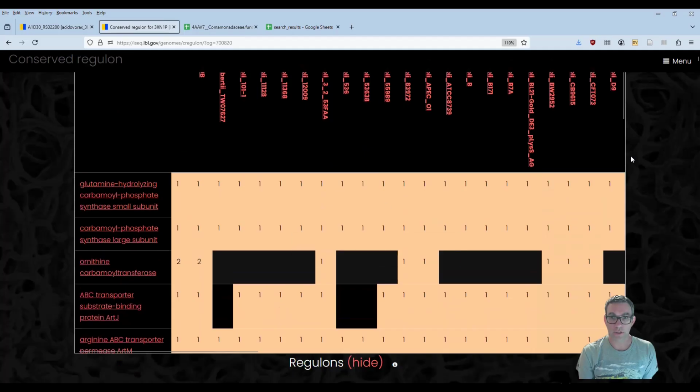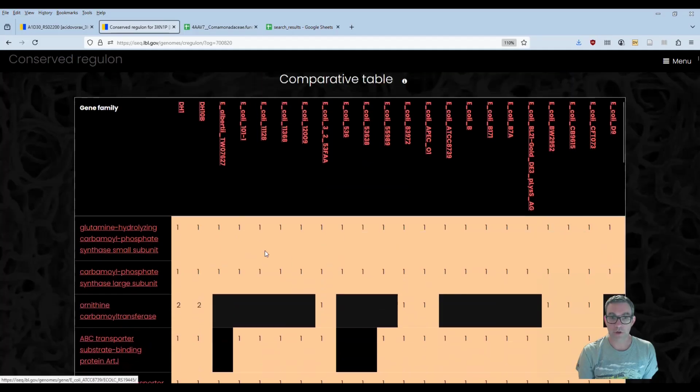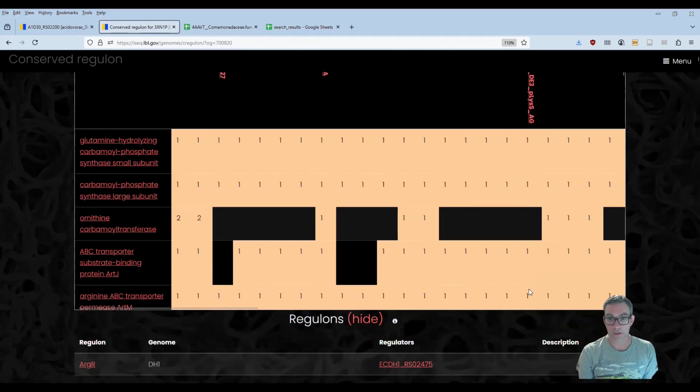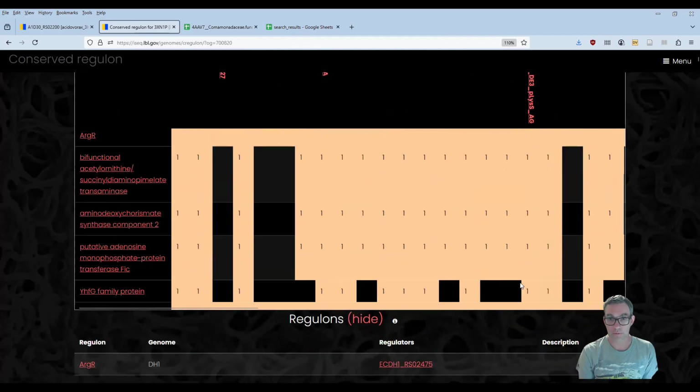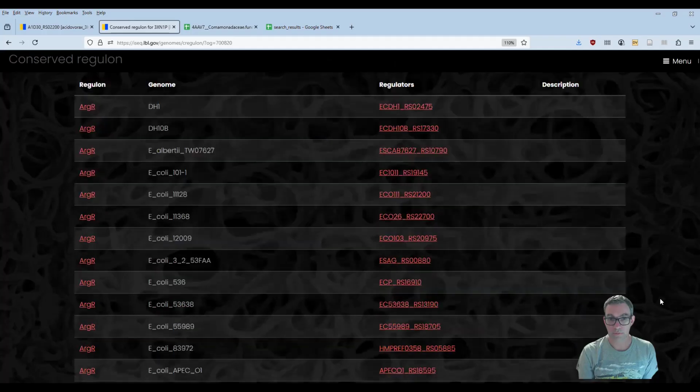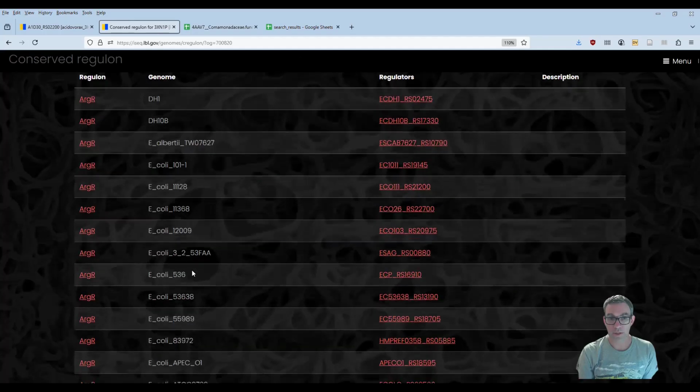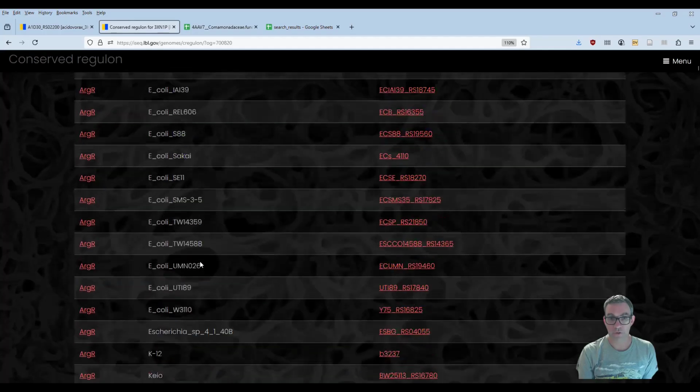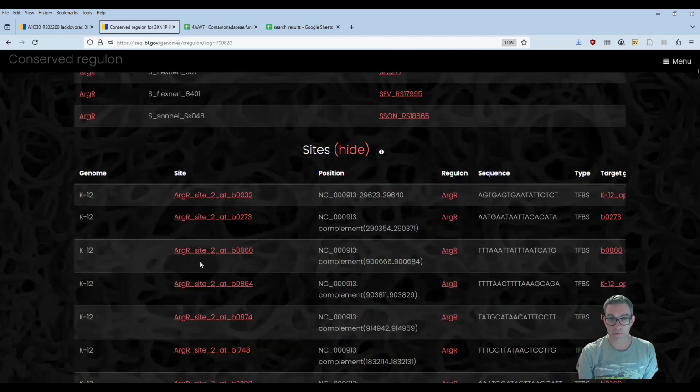There are several E. coli genomes in the genome browser. It will display which of the regulatory sites are conserved across these related genomes, and also show a list of identified conserved regulons and sites.